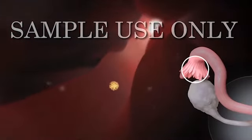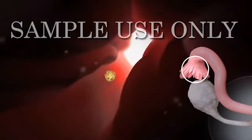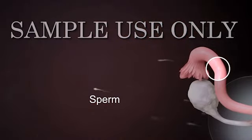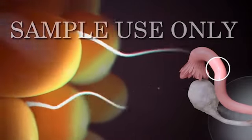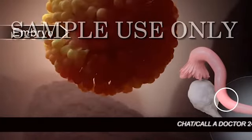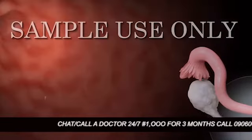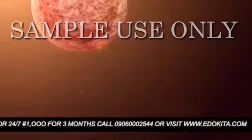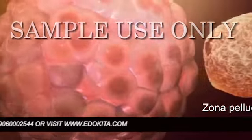Ovarian hyperstimulation syndrome. The use of injectable fertility drugs such as human chorionic gonadotropin (HCG) to induce ovulation can cause ovarian hyperstimulation syndrome, in which your ovaries become swollen and painful. Symptoms typically last a week and include mild abdominal pain, bloating, nausea, vomiting, and diarrhea. If you become pregnant, however, your symptoms might last several weeks. Rarely, it's possible to develop a more severe form of ovarian hyperstimulation syndrome that can also cause rapid weight gain and shortness of breath.